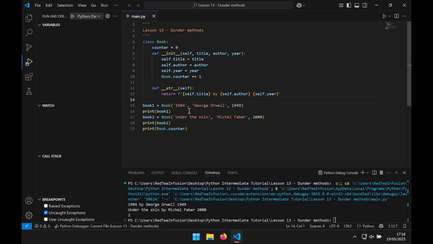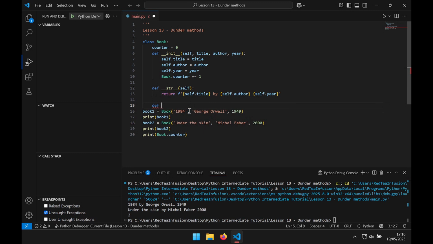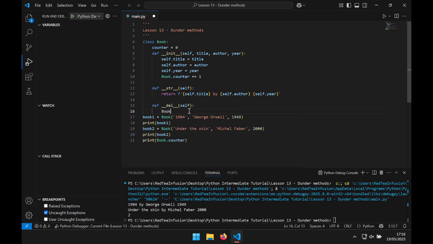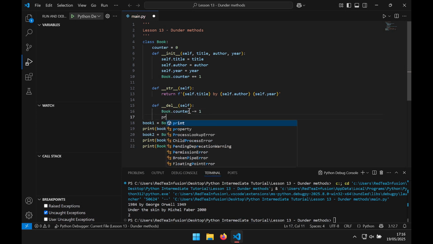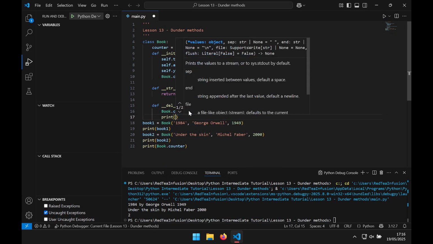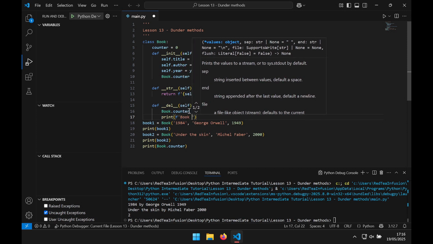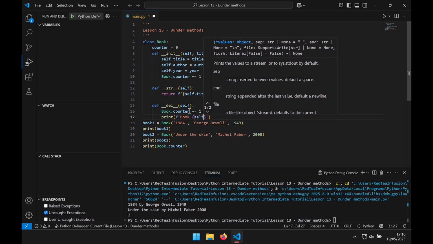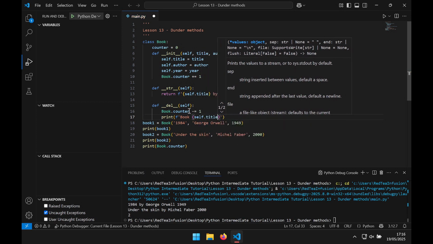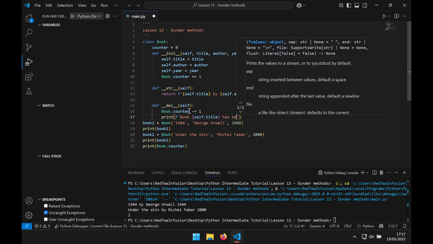Now let's implement another Dunder method, def __del__(self): Book.counter -= 1, print f-string: Book curly brackets self.title has been deleted.